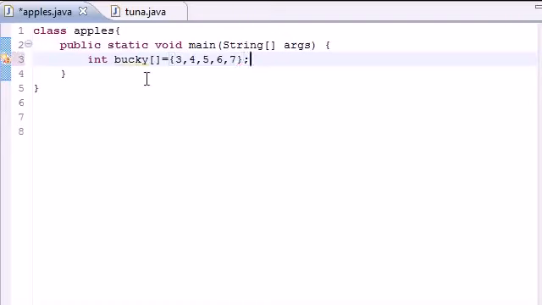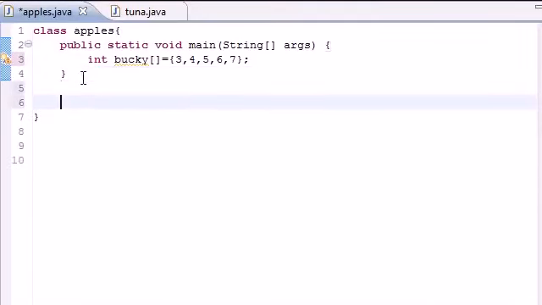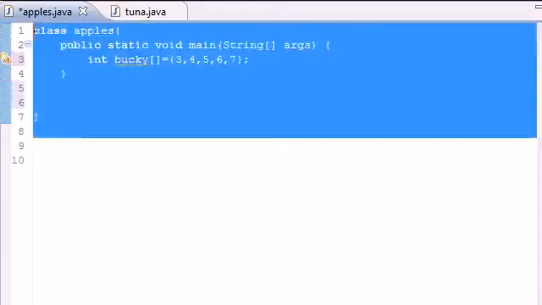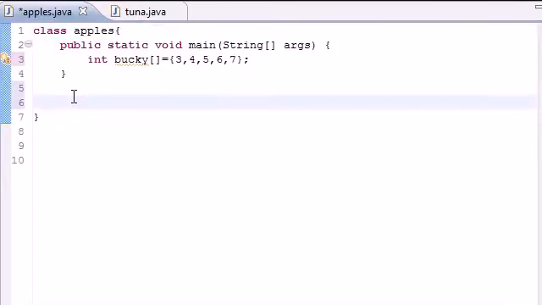So now that we have an array, we actually need to build a method to do something to this. So here's your main method right now. Go outside your main method, and again, make sure you're inside of your class, and type public static void, and then name your method. I'm just going to name mine change because I'm going to want to change my array.